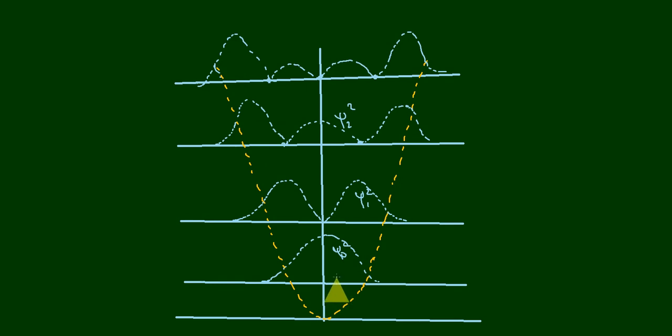But that is not true in the ground state. If you are checking the ground state, that is a very important result. You can see that the maximum value of the psi square is at the x equal to 0 position, and x equal to 0 is the equilibrium position. So the maximum probability to find the particle is in the middle, the midpoint, or the equilibrium position.